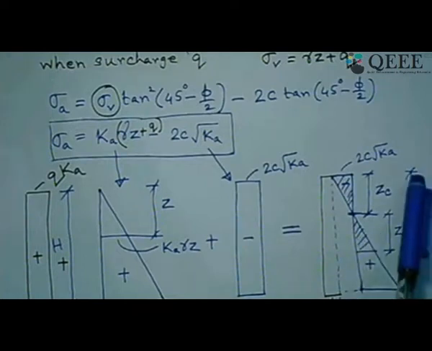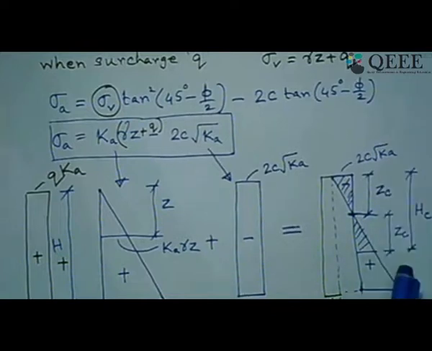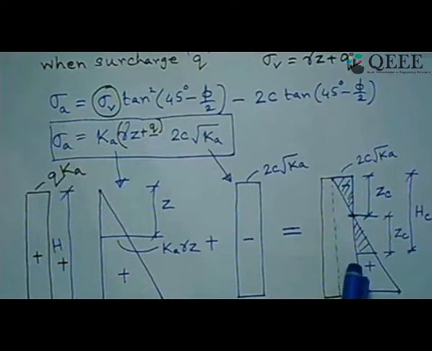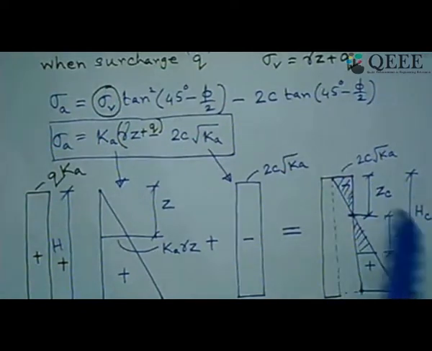We have also mentioned that the critical height, or the vertical critical height, which does not require any kind of support, is nothing but 2 times ZC, which we call HC. But I have also mentioned that this is the theoretical estimation. Now let us look back to the slide.